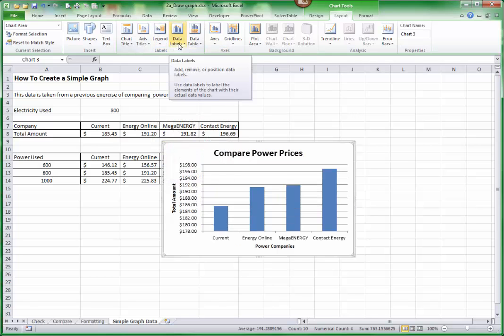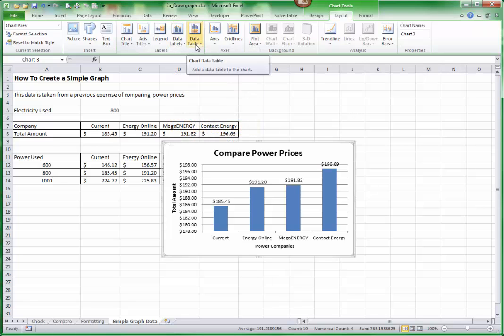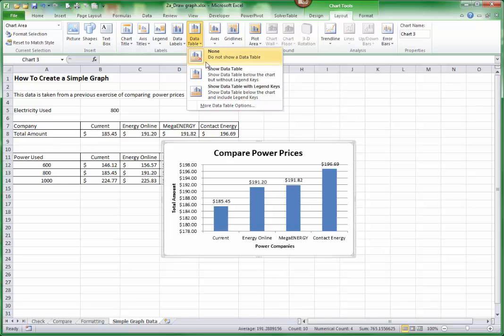Data labels. This is adding the values to the different bars in your chart, or if you're doing a pie chart, the different segments. In this case, I'm going to add the actual values, and I've got some options where I want to put it. I'm actually going to choose outside end. Now another option for showing data values is to use a data table.